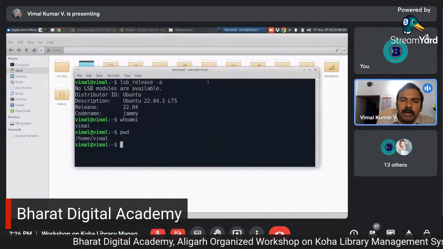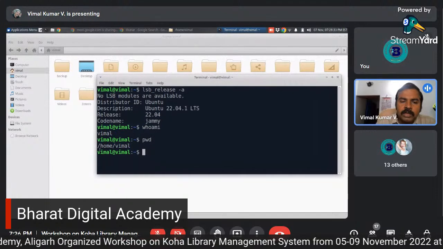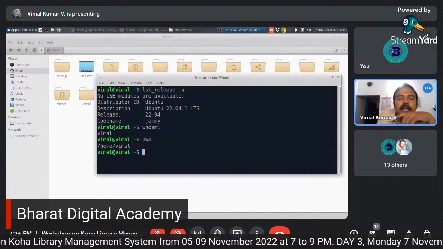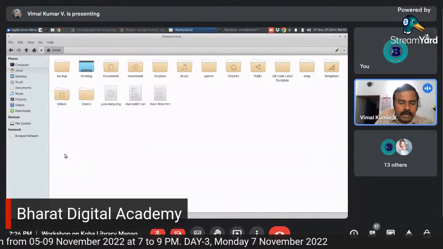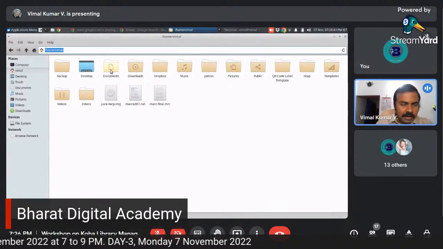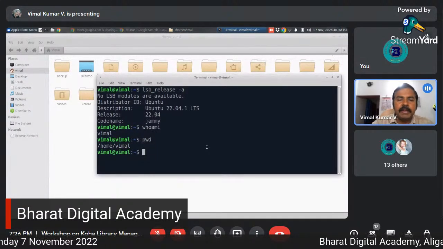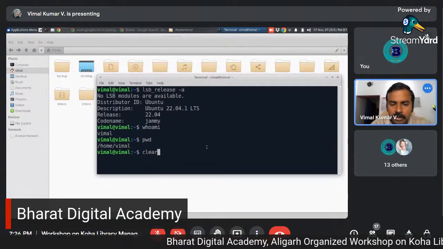Now we apply the command pwd. See there, the current location is /home/Vimal. That's the meaning of this command. Graphically we manage it; here we use commands to manage things. That's the difference. To clear the screen, you can type clear.